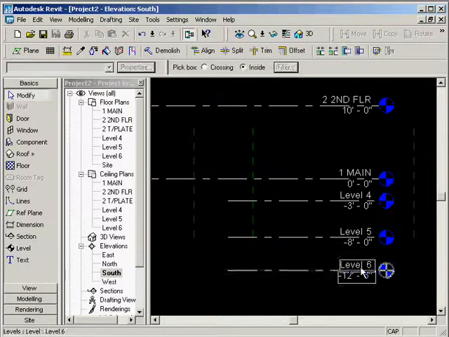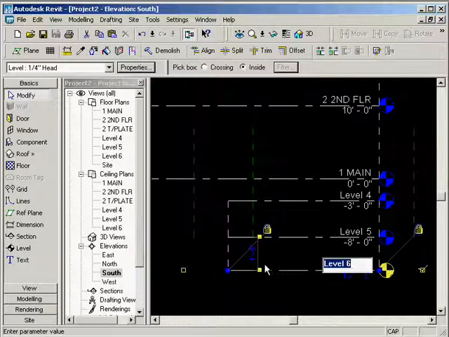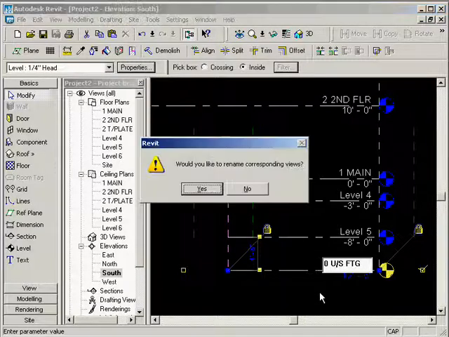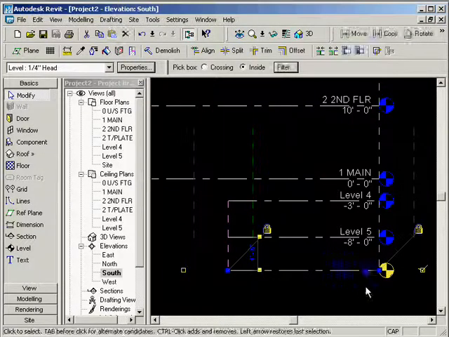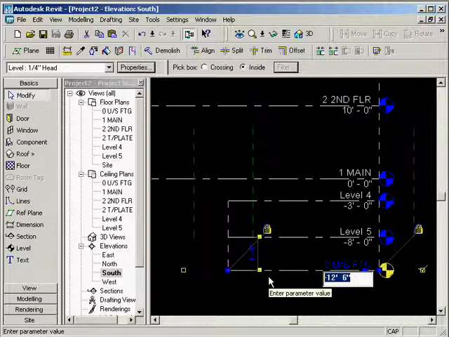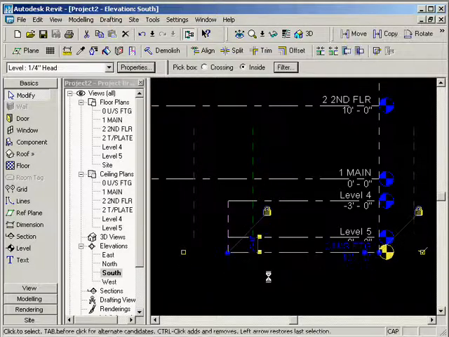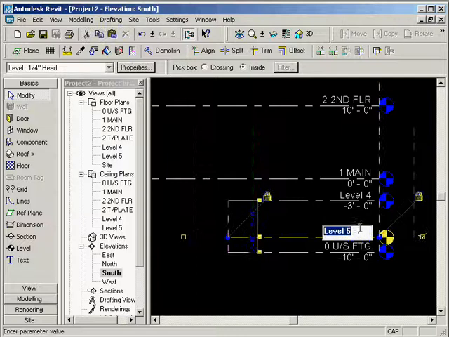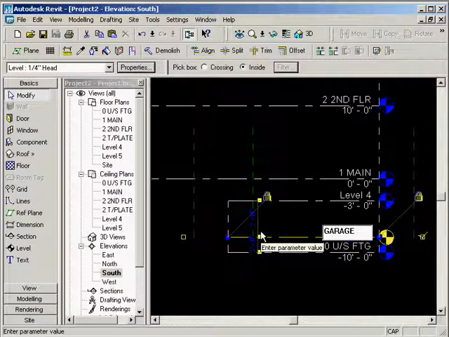Okay, the lowest one I know is going to be a 0 series, and it's going to be underside of footing, which is the main house. Okay, and that's fine, and I know that the number for that one is minus 10 feet. Now this one is the underside of my footing. All garage levels will precede with the word garage, and this is going to be garage underside of footing as well.